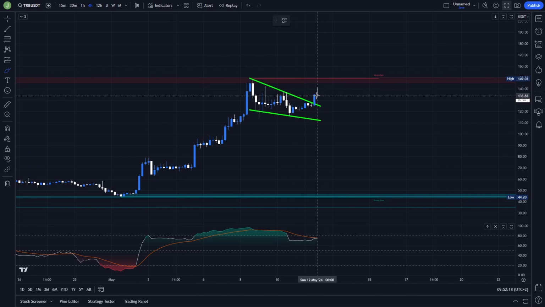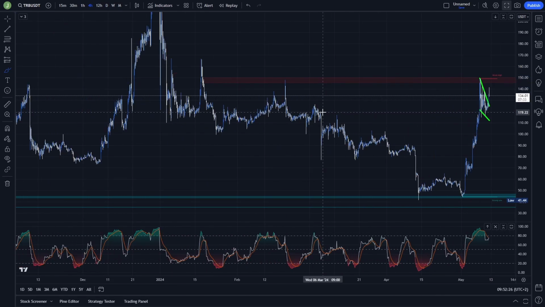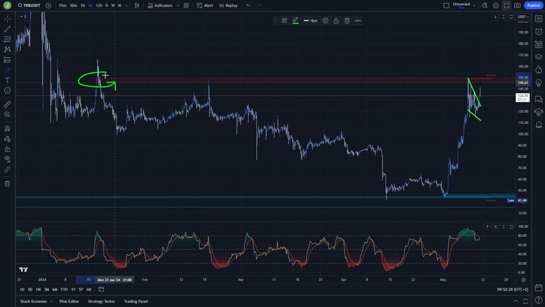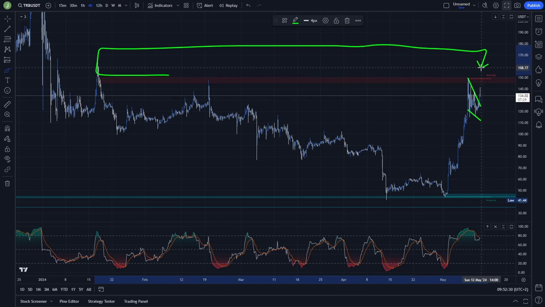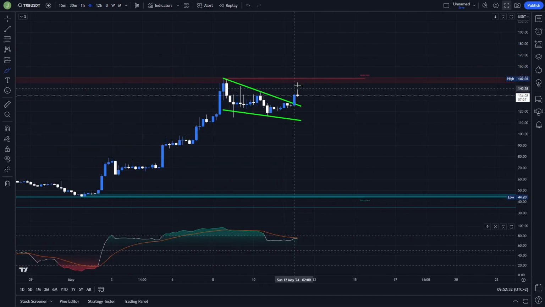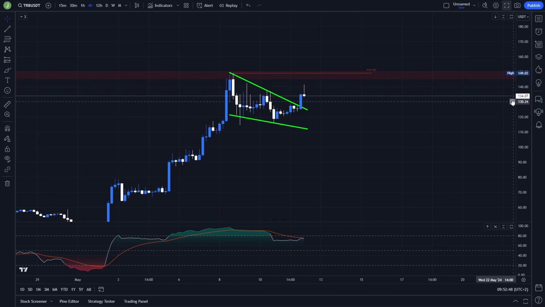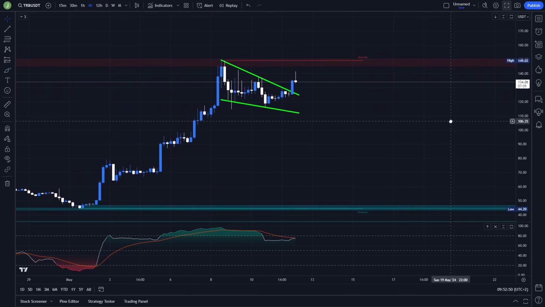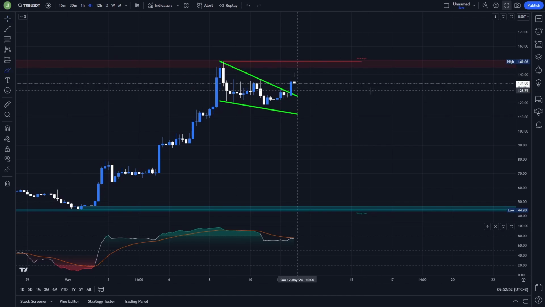So I am expecting here, for example, something like this. A fake out and then a pull back up again, and then a resistance confirmation, because you can see that above this important area we haven't been for a while. So this is like a perfect fake out opportunity. But as always, there are certain conditions that need to be met, and this can actually also be a good long opportunity. So let's now talk about the exact setups.